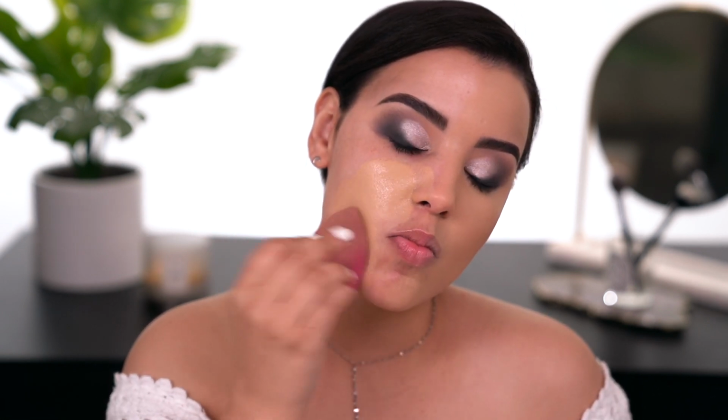I'm now going to go in with the opposite side of the sponge and pick up that Too Faced Born This Way foundation. Okay, so if there's one thing I'm willing to point out about both of the foundations, it's that I definitely feel like the one from Too Faced goes on a lot wetter, as you saw, it was very, very wet, but it dries down almost identical. Like, 2 foundations, where? Let's move on to concealer.